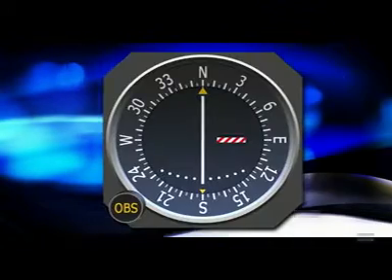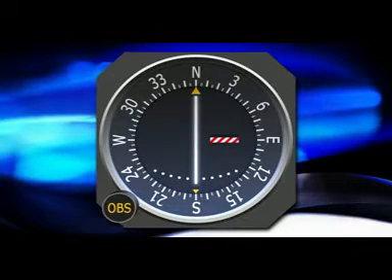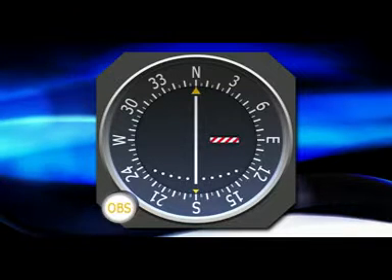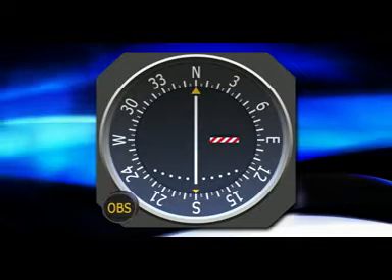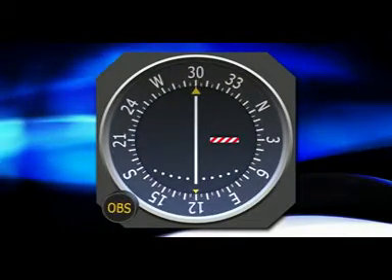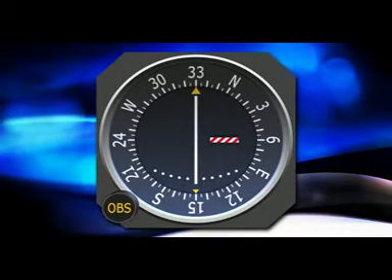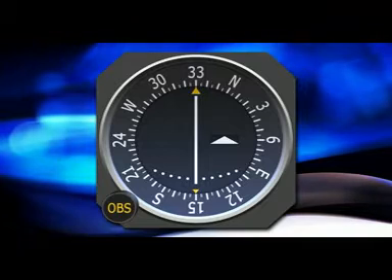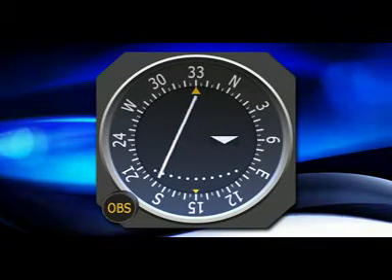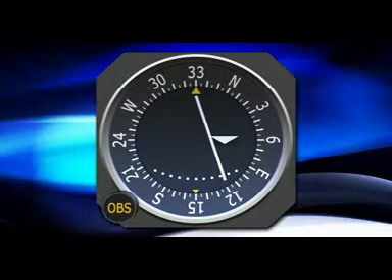In the airplane, the VOR indicator consists of three vital parts: the course deflection indicator, or CDI, the to-from indicator, and the omni-bearing selector, or OBS. The OBS knob is used to choose the course, or radial, that you'd like to reference. The to-from flag will tell you whether the radial selected will take you toward the VOR or away from it. And finally, the CDI tells you how far off you are from the center of the course in degrees.